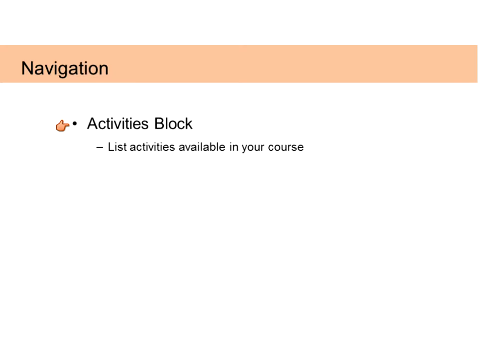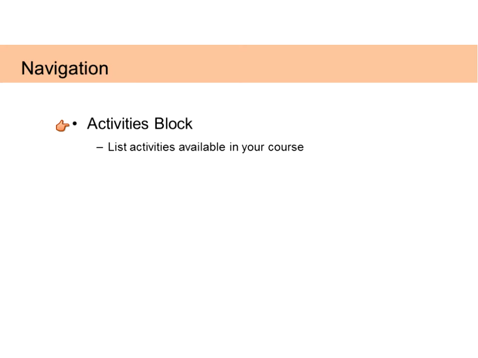Okay, I see the majority of you don't know what this is. So the activities block displays all course activities within the block with quick links directly to the activity. So for example, if you created assignments or quizzes or forums, or you post any kind of resources in Moodle, all that information will be displayed as links in this block.